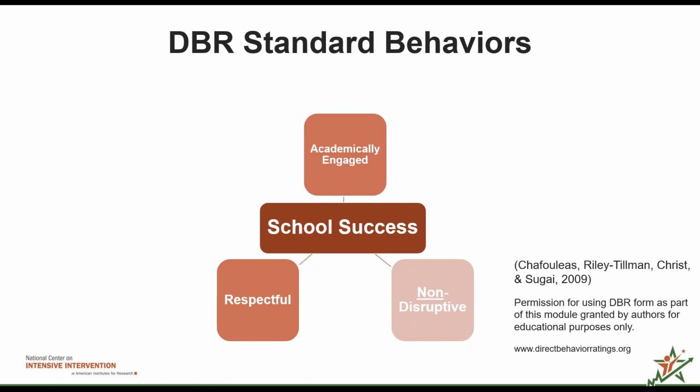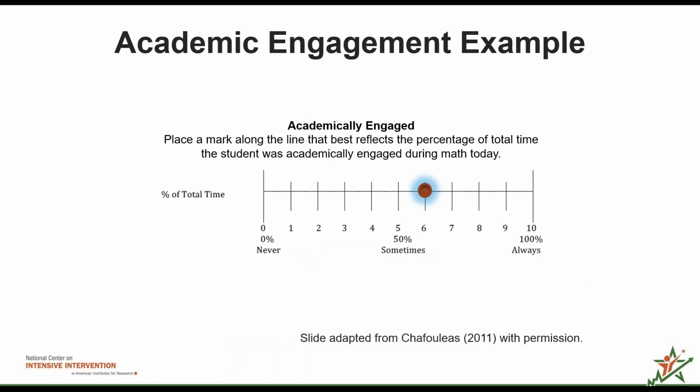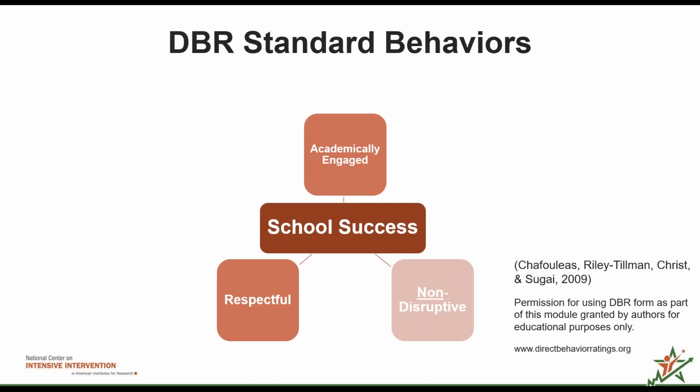So basically what folks have done in this arena is identify those three key indicators as really critical to student success in school. And if we think about a lot of the focus of our behavioral work in schools, it can fall into one of those three buckets. And again, just one of the strengths is that that standard form has actually been evaluated for evidence of reliability and validity. So you can get a little bit more confidence in terms of the data that you have.